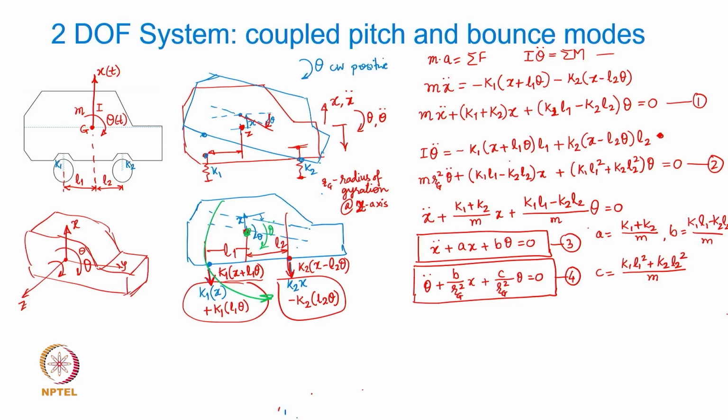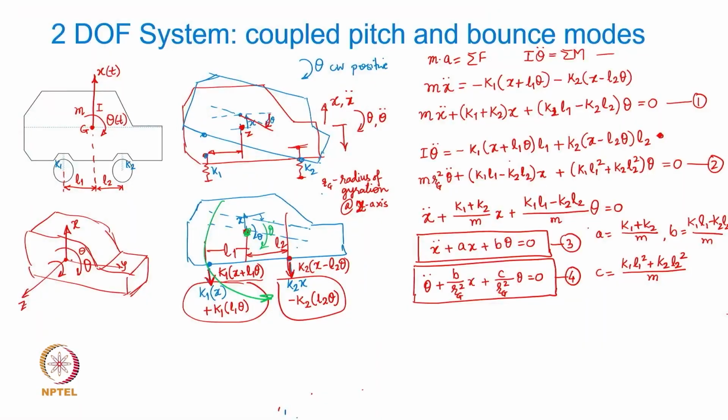And general terminology is that this x motion, which is like a vertical movement, is called a bounce motion or a bounce mode. Okay, whereas the tilt motion about the z axis is called a pitch mode. Later on, if we bring in all the degrees of freedom, the roll motion is the angular motion about this y axis, so this is going to be called, in general, roll. This motion about this axis is called the pitch. The angular motion about the vertical x axis is called the yaw.